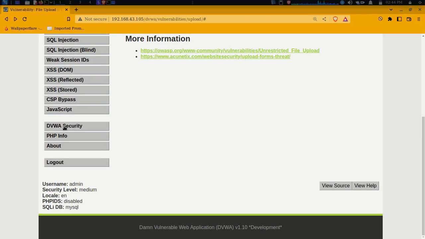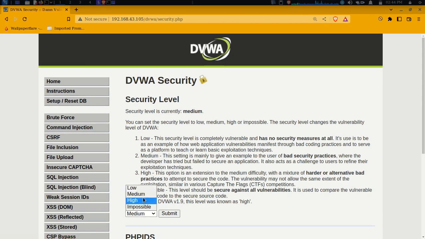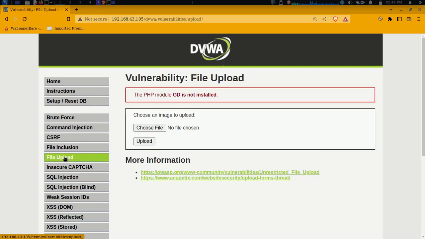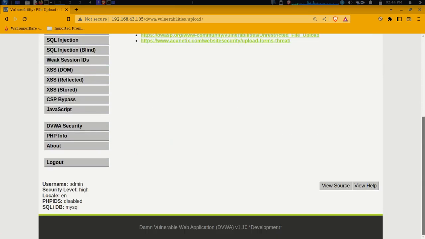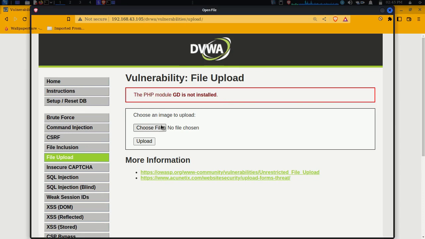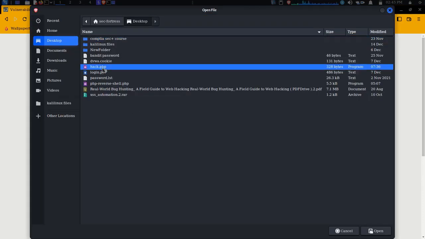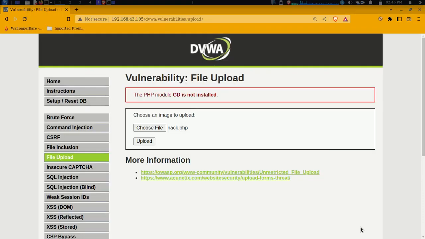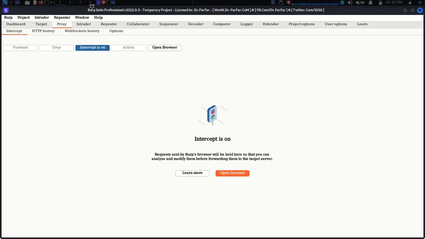Now going to the high level, I could actually go to DVWA security, high, submit. Now I'm going to go on to my malicious file upload, and once that is done, I could actually choose file, and then let's try including app.php and try manipulating that the same way we did for medium.